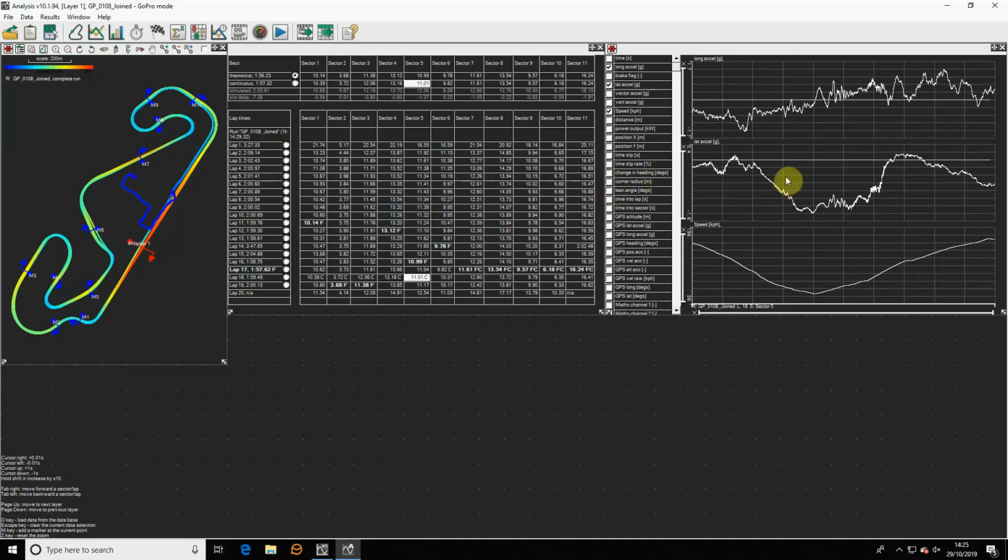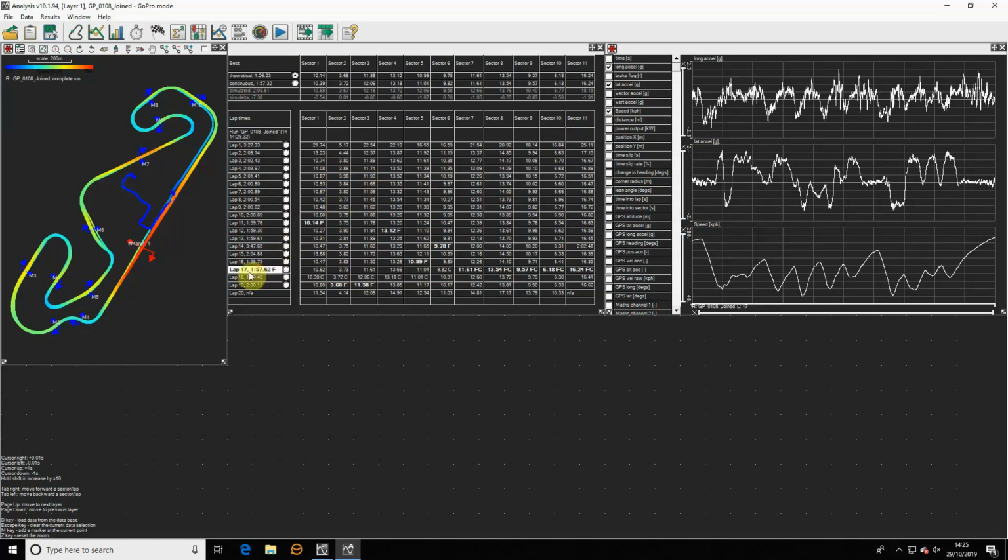The next thing to say is that on here we select which variables are displayed, and from the lap and sectors timetable, we select which bits of data are displayed. For example, if I click here, that's displaying all the data for lap 17, which is our fastest one. If I click here as well, now it's overlaying the data from lap 17 with lap 16. So you can see some of the differences in speed in this area and this area.